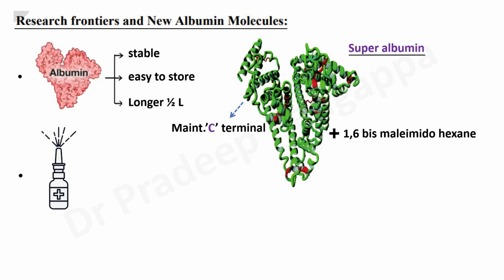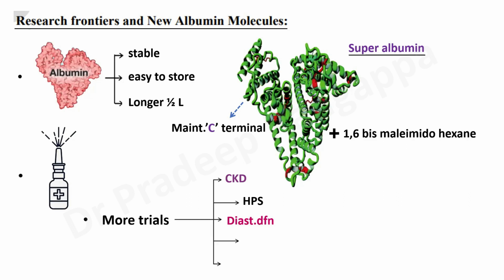I'm sure there is a science evolving in this area to develop albumin with a lot more stability, longer half-life, and more antioxidant effects. Another important thing is we need more trials in patients, because we do see patients with CLD and CKD coming. So we don't have trials of whether albumin helps in this segment. And we have spoken so much about AKI and hepatorenal. We do not know about the role of albumin in hepatopulmonary syndrome.